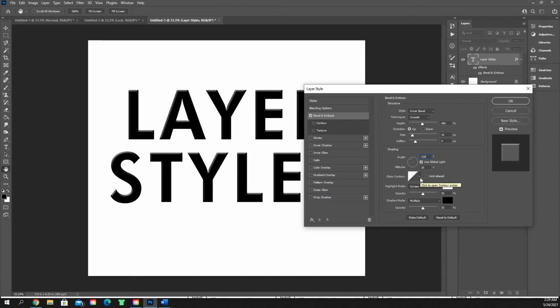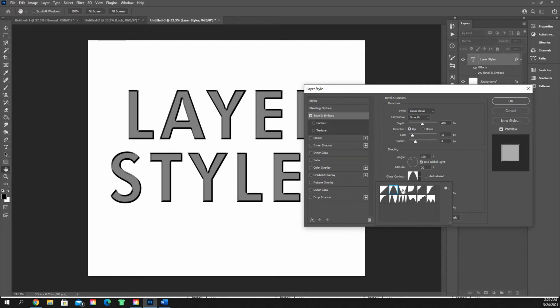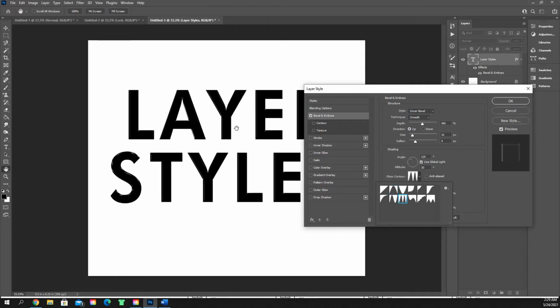You can change the different contours. Right now we're at linear. You can make them rounded, or you can make double waves or a bunch of sporadic hills up and down, so it'll change based on these. Keeping things linear is not bad. And then you can obviously change the modes of these.